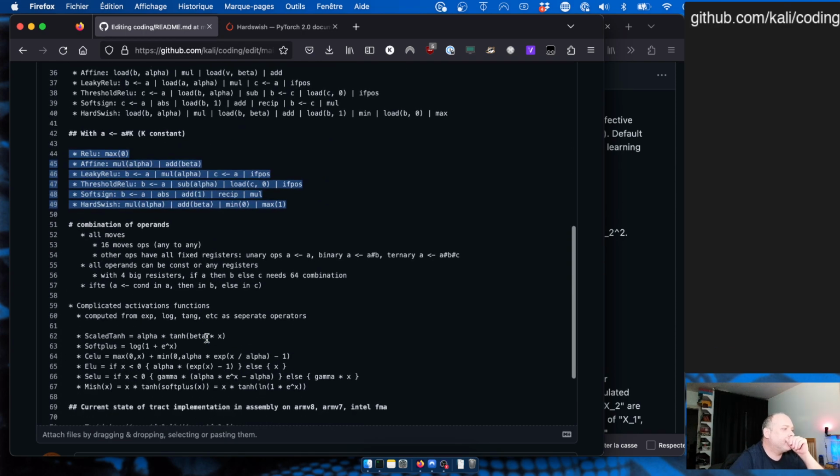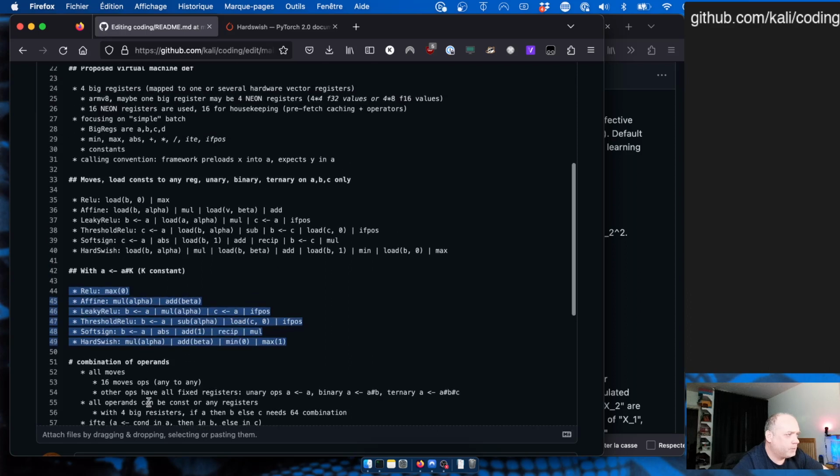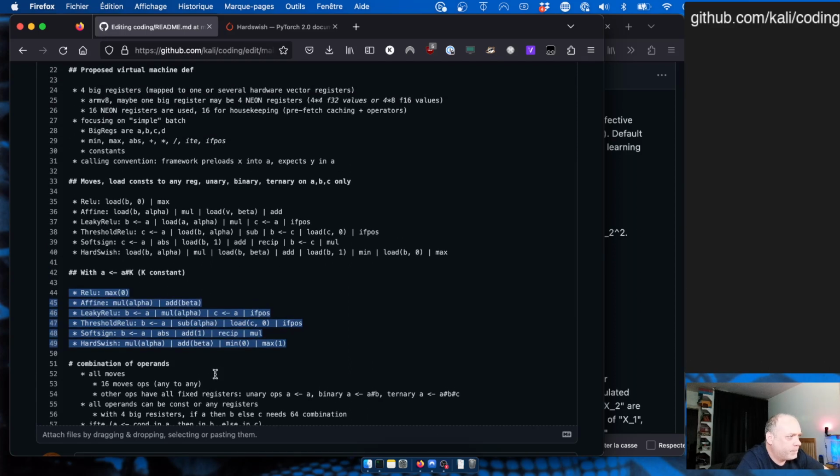operators, and I would be super happy if we get an easy way to represent the rational approximations. But let's not get ahead of ourselves. I think we'll just try to do this one, and maybe I will get this one out of the apps and recip will be easy anyway.